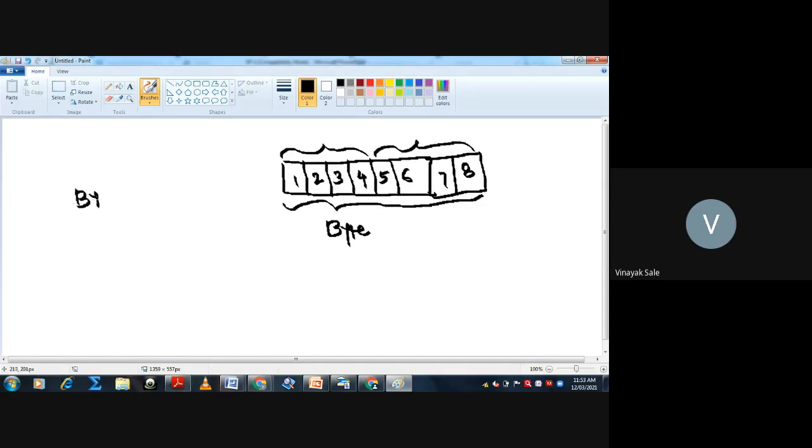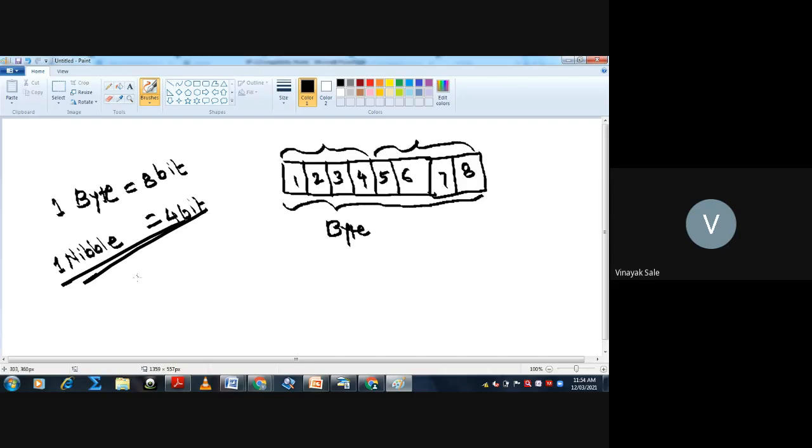Byte is equal to 8 bit. 1 byte is equal to 8 bit. Then 4 bit is equal to what? 4 bit is equal to 1 nibble.